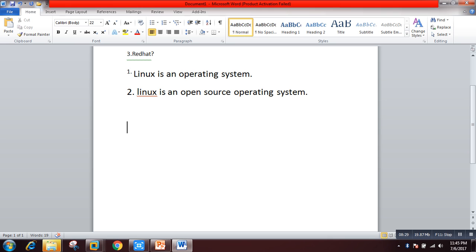So in a nutshell, open source simply means that we can read, copy and modify those source codes, and finally distribute that application to other people.